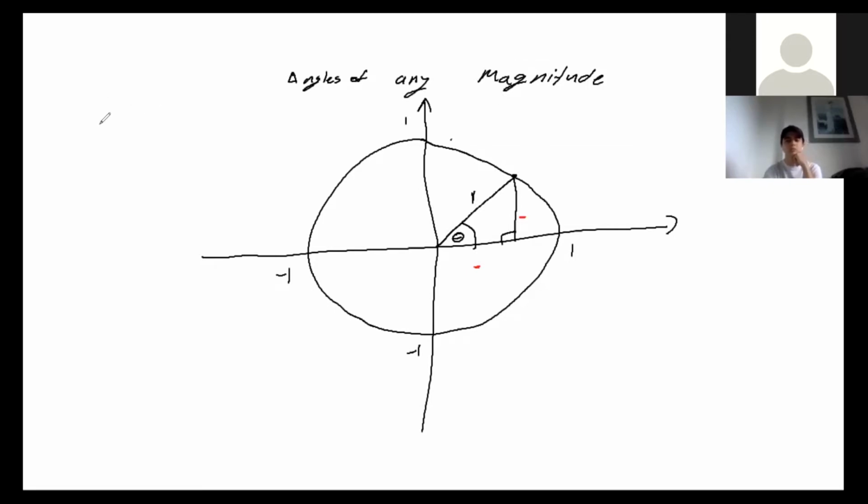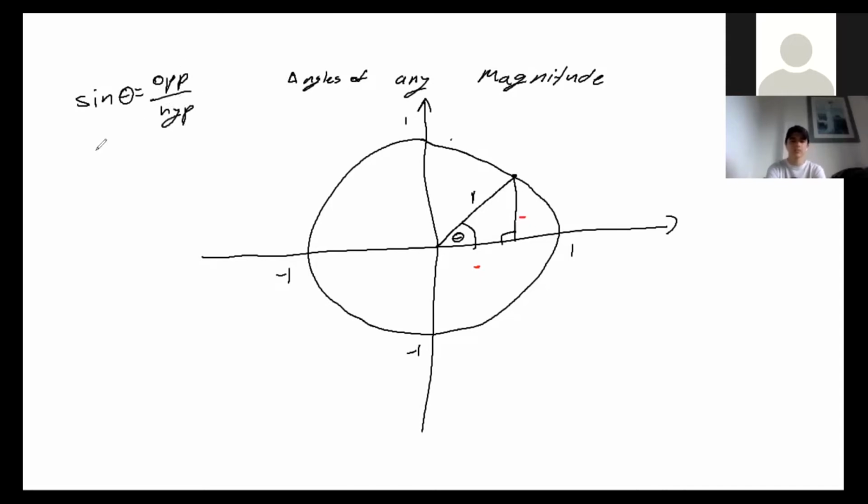So how do I do that? Let's try and use SOHCAHTOA. So here I want to use my opposite and my hypotenuse. I want to find this one first, so I use opposite and hypotenuse because I know my hypotenuse. So that would be sine. So sine theta equals opposite over hypotenuse.